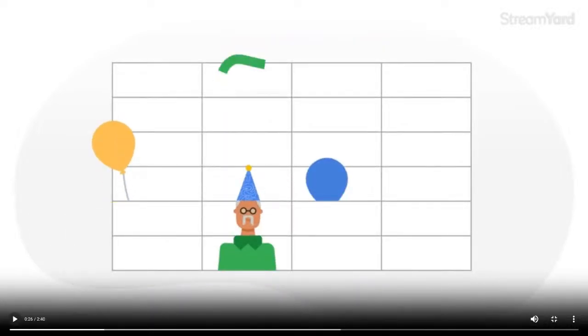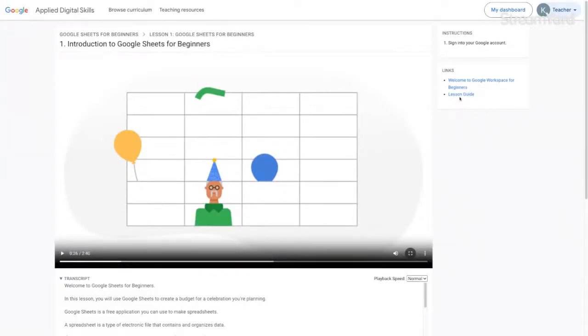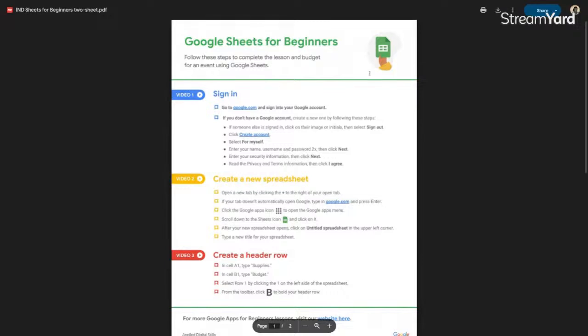And then I'm going to hit this button over here, and it's going to take me back. And I'm also going to click on the lesson guide. I love the lesson guide. It's saying that it's, there we go.